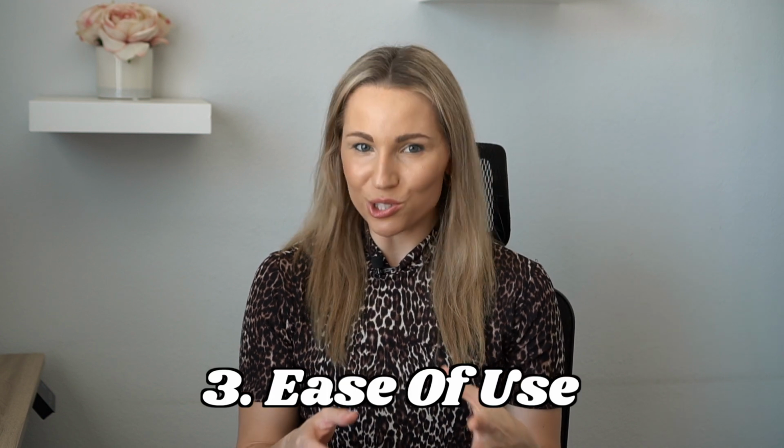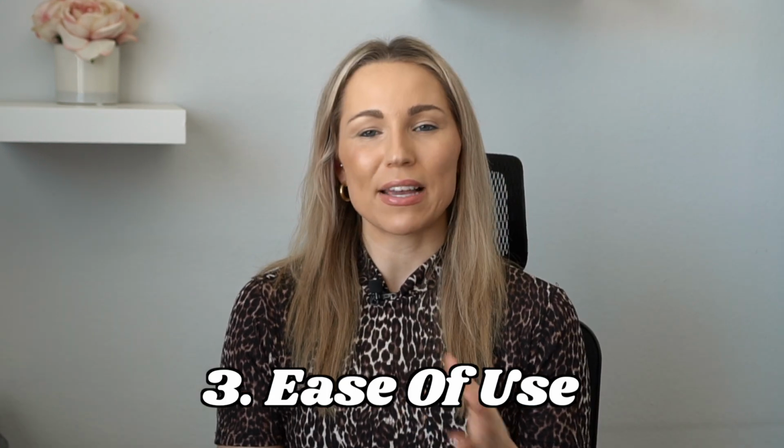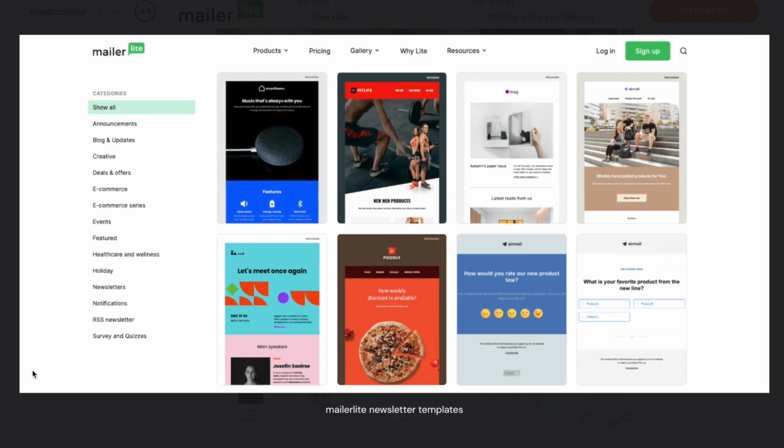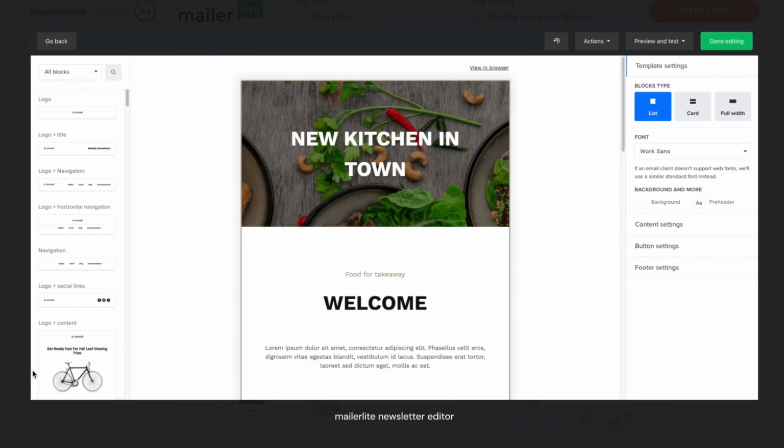The next thing you want to consider is how easy the platform is to use. The easiest tool to use is MailerLite, especially if you don't consider yourself super tech savvy. They have a nice, clean looking interface that is intuitive to use, making email campaigns really easy and efficient. It's a low maintenance and efficient tool that simply gets the job done. Now, it doesn't have all the tools and possibilities like Active Campaign or Get Response, but if you just need basic email marketing options and might be procrastinating due to overwhelm of the technology, MailerLite is the way to go.